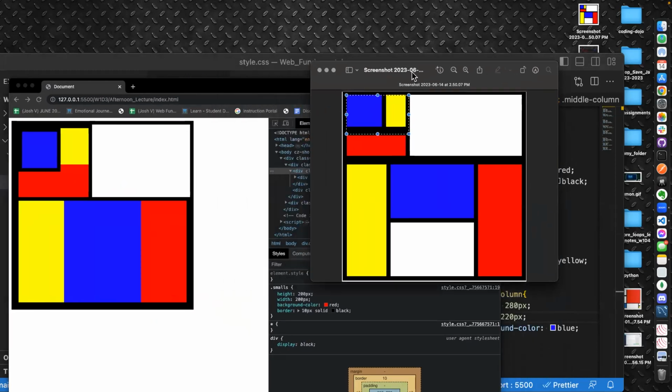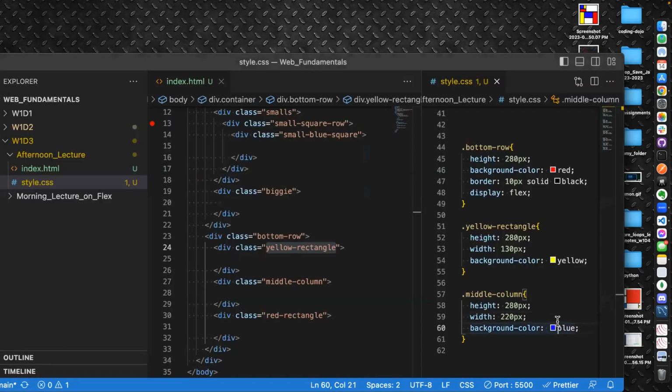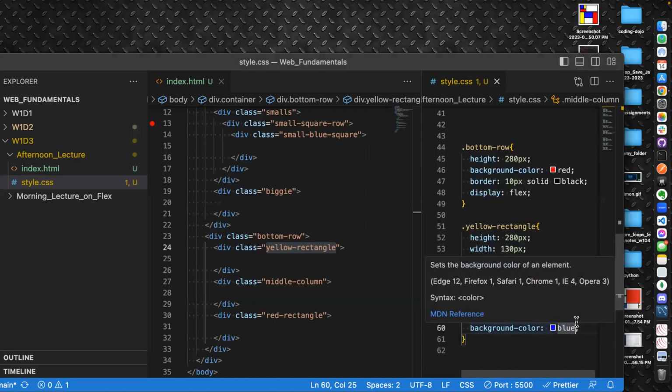Okay, so now the middle one needs two halves, right? The top half and the bottom half. So what if we make the middle one have a background color of white instead, and then just put one div inside with a color of blue? So let's make the background color of the middle column white.